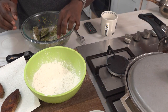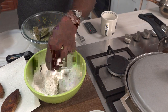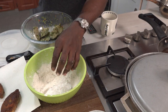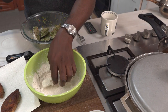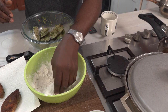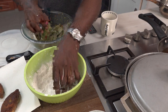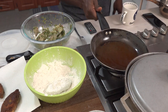It will burn. We don't want that. So I'll let the oil come down a little bit and then I'll put it back on the flame. So that's a good tip. If you're frying and you see your oil start to smoke, you want to remove it from the heat and let the oil temperature come down a little bit, because you'll get burning going on before your meat or whatever it is you're frying actually starts to cook. You don't want that. You want a nice golden fry where everything is cooking proper. All right, I think we are ready.